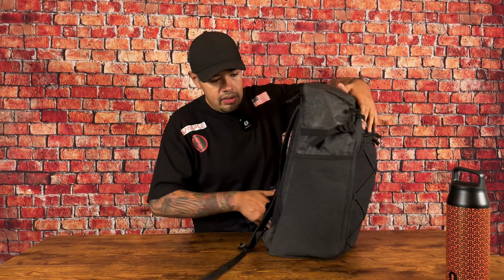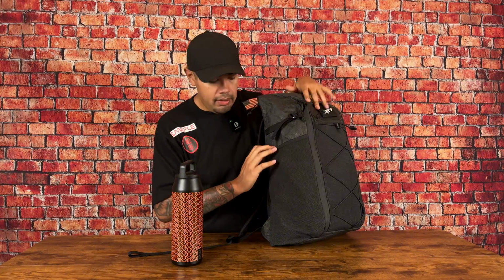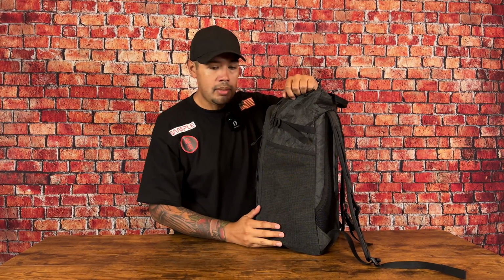The last thing is a water bottle. Again, ULA says that these big pockets can fit up to a 64-ounce bottle. I don't have a 64-ounce bottle, but what I do have is my 32-ounce Miir. And even though this pack is packed out, the Miir bottle completely disappears. And you still have the other side, umbrella, raincoat, anything else you want to put in there. And you can also put like a tripod or some trekking poles, load them through the top, and let the compression straps hold a larger item in there, like trekking poles.